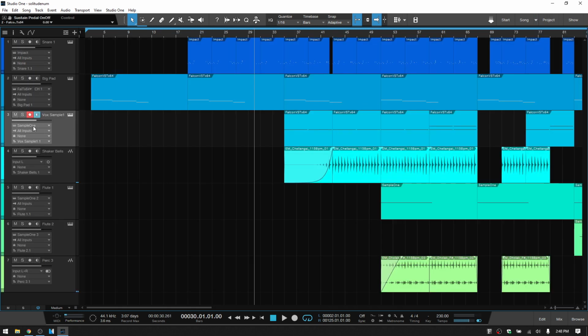And then here on this Vox sample 1, you can see this is triggered only one pitch at a time through these first bars. But here, I trigger that more than once. So let's listen back. I'm going to solo this track so you can hear the vocal sample. And then here, the higher pitches come in. I'll play the track.